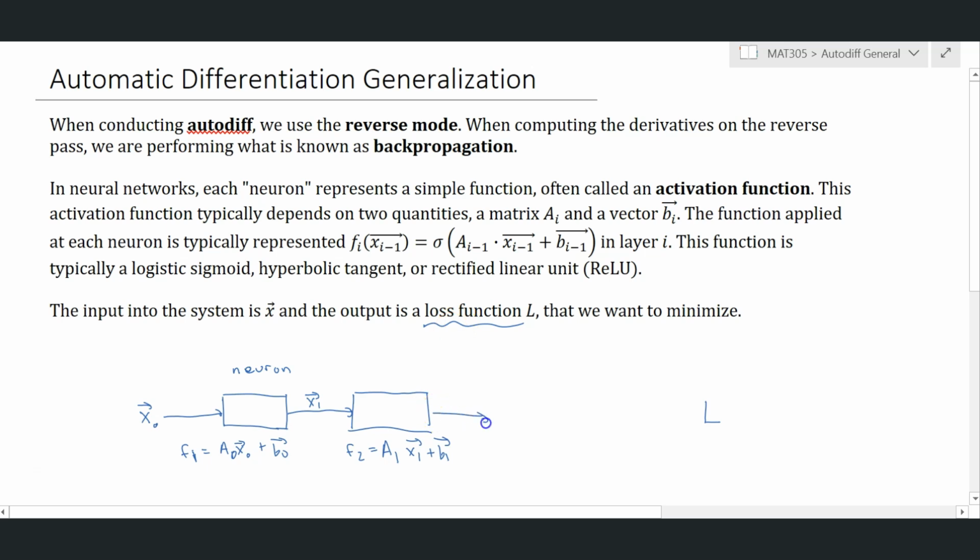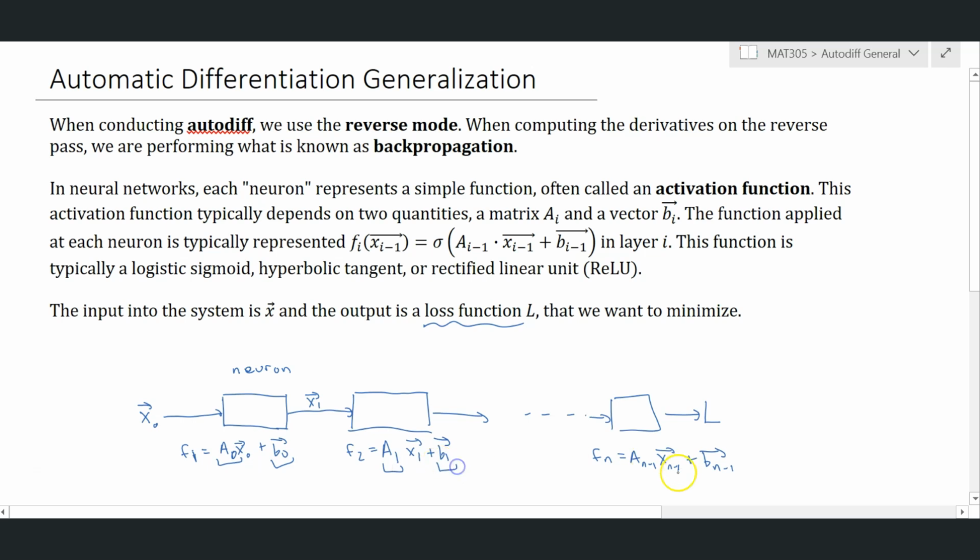This will continue passing onwards until we get to the final neuron. From the final neuron, we'll just say that this is f sub n equals a sub n minus 1 times x sub n minus 1. Notice that the current function is based on the incoming, previous values. And then we get an output that will represent the loss function. When we compute the derivative of the loss function, we have all of these different parameters. The parameters in this case, the quantities that we want to adjust, are these matrices and these vectors.